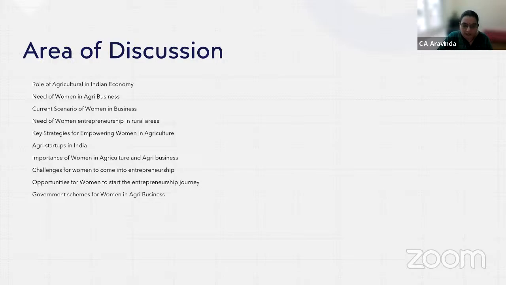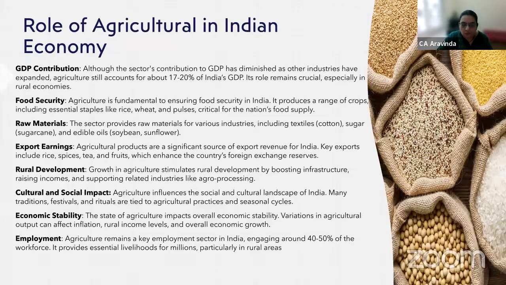Agriculture contributes majorly to the GDP, which is around 17 to 20% of the Indian GDP. The majority of the population even today works in the agriculture sector, apart from manufacturing. There is a huge scope for them to help the Indian economy. Regarding food security, to meet local needs and also to export products and handle international food security, agriculture is one area where we can help countries across the globe.